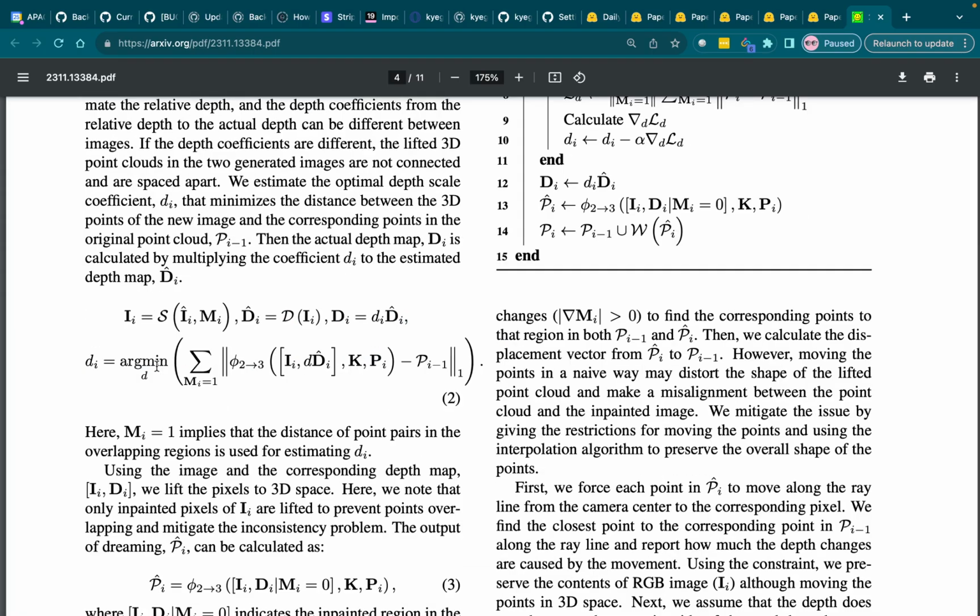Explain it in simple English? So we have a problem where when you have a Gaussian splat, sometimes the points don't have values. And so the problem is we have this point cloud where we need to have values at a particular distance in order to be able to represent the object at that distance. So what this is doing is essentially creating a mask where some of the pixels have a value and some of them do not have a value. We only want to use inpainting on those pixels which don't have a value. So what this mask does is say that when we lift from 2D into 3D, we have an image, we have a mask, we have a camera position, and so we want to generate only those pixels which need to be generated, and we're using stable diffusion to generate them.